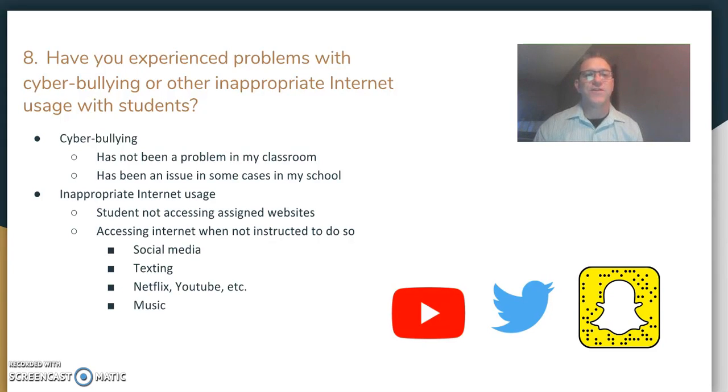Inappropriate internet usage, yes. Students are not accessing assigned websites. There's been times I've taken my kids to the computer lab and they're supposed to be looking at a certain educational site, but they're looking at something else, and accessing internet when not instructed to do so. Social media is a huge problem with Twitter, Snapchat, Facebook, and so forth, texting back and forth between students that are not even in the classroom.